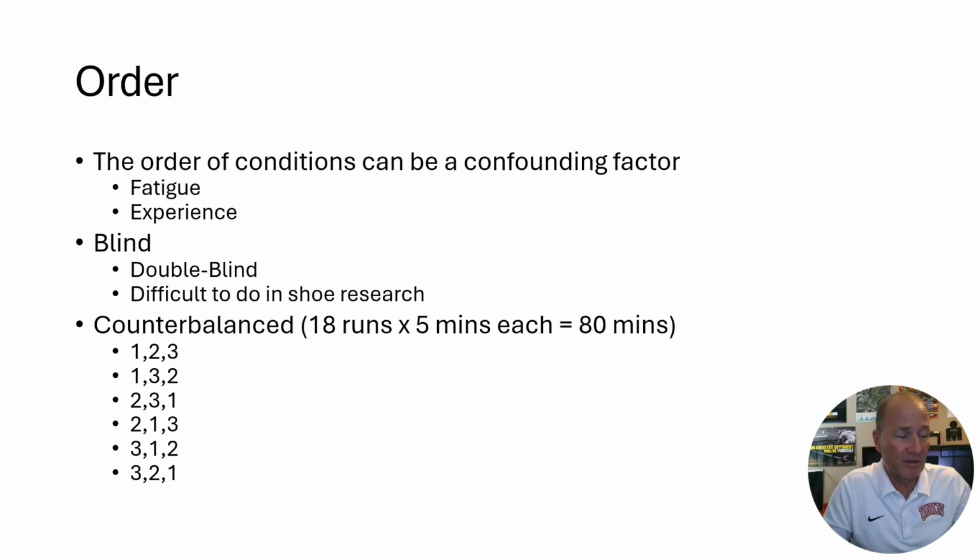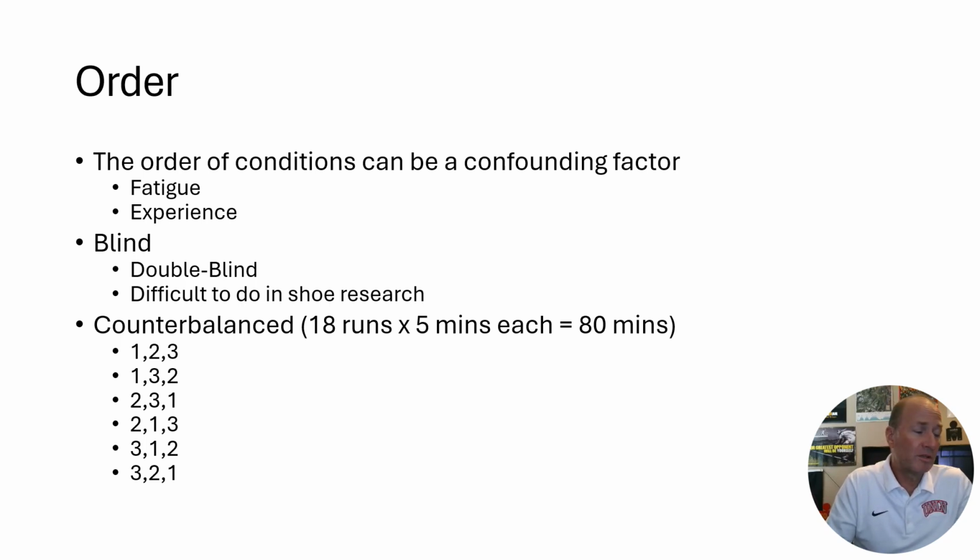Now, a lot of times in our experiment, as I mentioned earlier, we like to do a double-blind study, but often it's very hard to do a double-blind, and shoe testing is not easy to do double-blind on. We'd have to get with a manufacturer to design 3 shoes that looked nearly identical, but yet representing the unique features that each brand has, and that just is impractical to do.